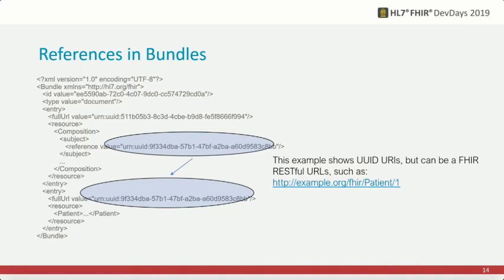These references can also be RESTful URLs. So if you want to pull a document or ask a FHIR server to assemble a document for you, it can do that, and it can keep in there as these full URLs, the actual full RESTful URLs. And then these references would just have, for instance, example.org/patient1. And this reference could either be that full URL or just a local reference, in other words, Patient/1. And as long as the full URL up here has the FHIR server, it can figure out that that's a relative reference, and it would still work as well.